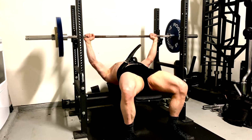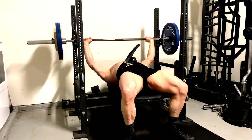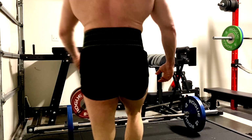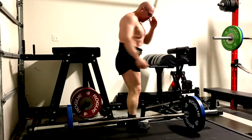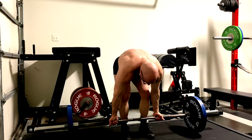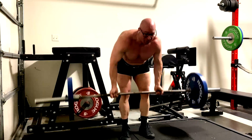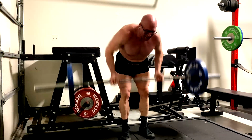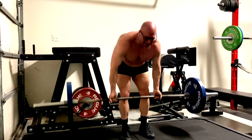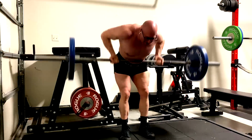We should always base our build off of big movements because they're efficient, they're effective, they have lots of carryover to strength as well. And I'm not saying isolation movements don't make you stronger, because they can. They absolutely can if they address weak links on the big movements, right? If your triceps are limiting your bench press, of course doing some tricep work will probably make your bench go up. And then that will correspond to any movement in the real world where you have to exert strength in that sort of pattern. It could be pushing, right?